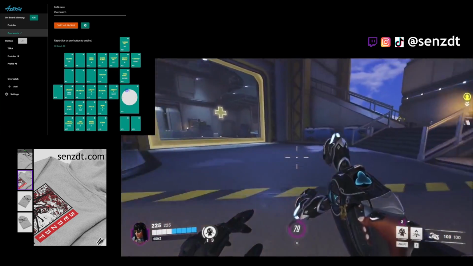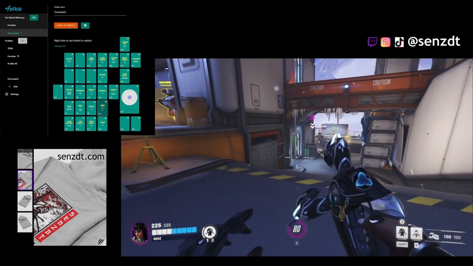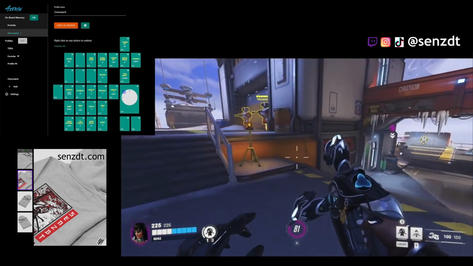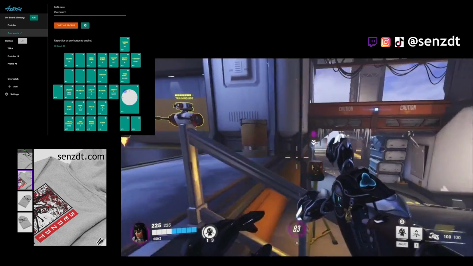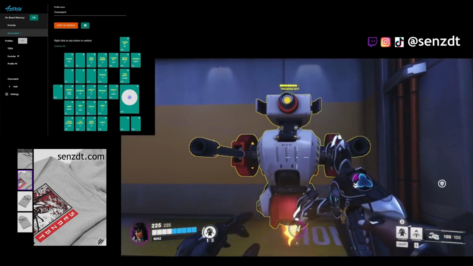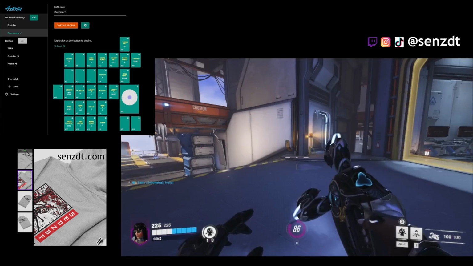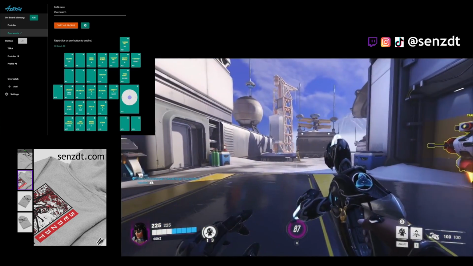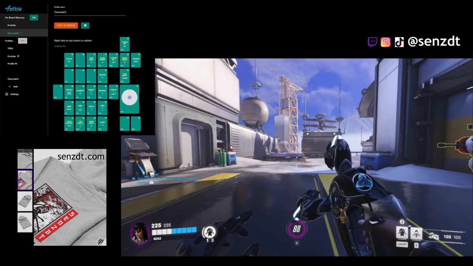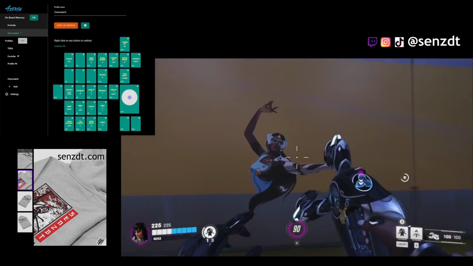On to the next row, we have jump, weapon 1, and weapon 2 on my index finger. The only time you may have to use this is typically with Mercy, but most heroes only have one weapon. And of course, on my middle finger, I have the most important comm. Greetings. And on my bottom row, I have a couple more comms. I have need healing, very important, my ultimate status, hero select, and my spray for my tag and bags.